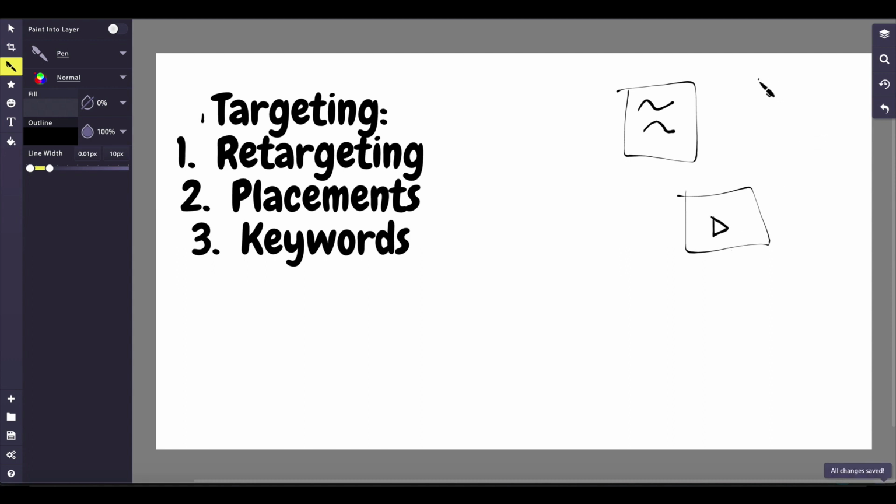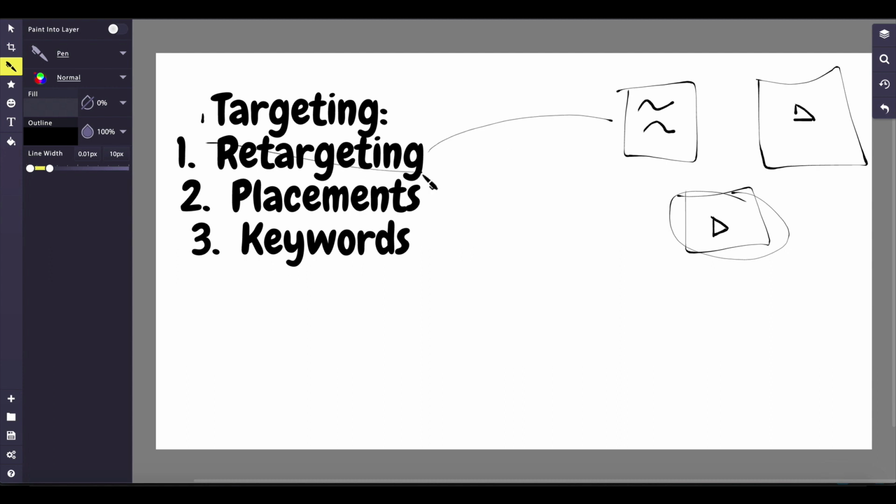But on the same side of things, you can also watch a YouTube video, and then you can see ads because of the fact that you watched a YouTube video. So that is retargeting, and that's one of the best ways because people have already taken action. They already kind of know about this product or service, and then you just continue to follow up with them with an advertisement. Now, not everyone has the capabilities, just because they don't have retargeting lists in place and they haven't done any advertising, they haven't driven any traffic.